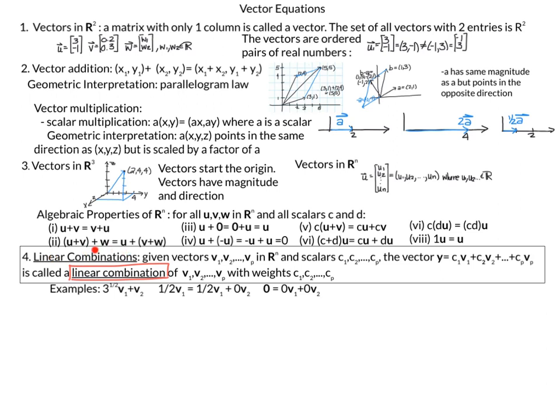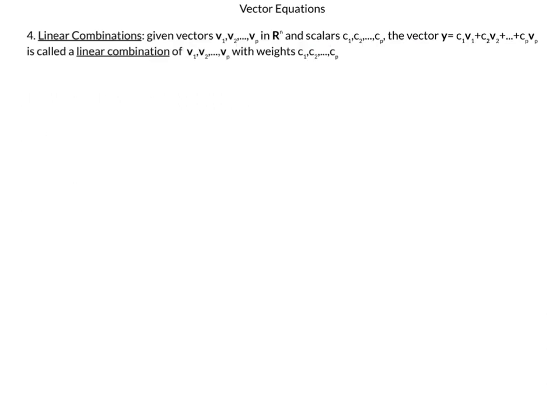Next, we'll look at the definition of linear combinations. Given p vectors, so that's v1, v2, up to vp in Rn, so each of these vectors has dimension n, and we have p scalars now, one scalar to multiply each vector, so c1 times v1, c2 times v2 up to cp times vp, so it's p vectors multiplied by scalars, then we add them together. That's equal to a vector y. That will give us a vector y, which we'll call a linear combination of the vectors. And the c's we'll call weights, and the c's can equal 0 as well.